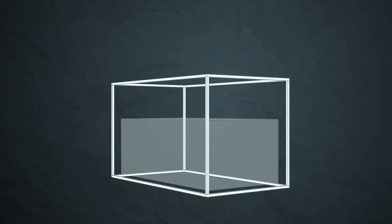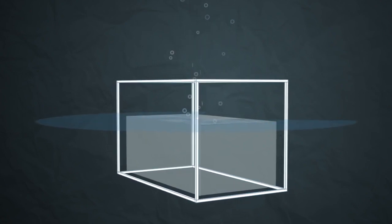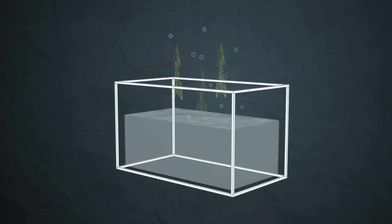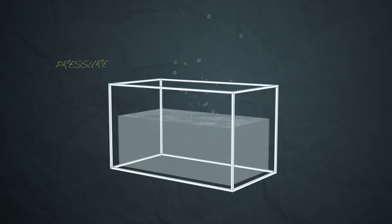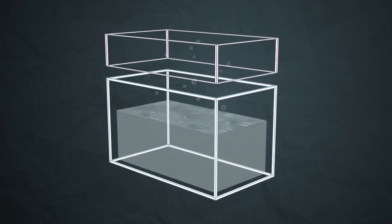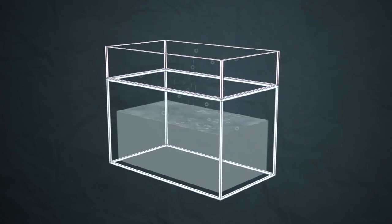In this model, we can think of the box as a layer of dough and the liquid as a fat, maybe butter in this case. When the puff pastry heats up, water molecules exit the fat and go up, which means that the departing water molecules are a gas. In this scenario, there will be a lid on top of the box, which represents another layer of dough between the fat and the previous layer of dough.